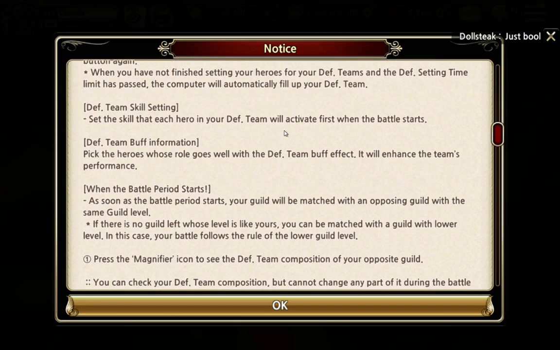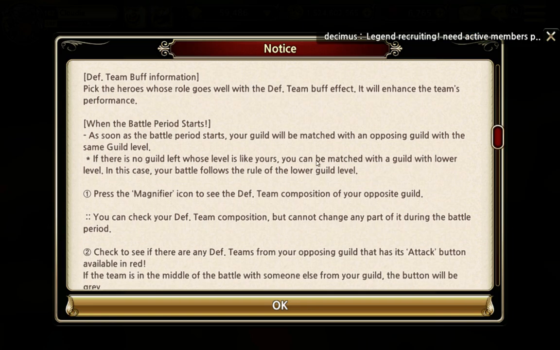Yeah, first skill you can set, and you can select which buffs you will get once the battle has started. So you will be matched with a more or less even ranked guild as you.